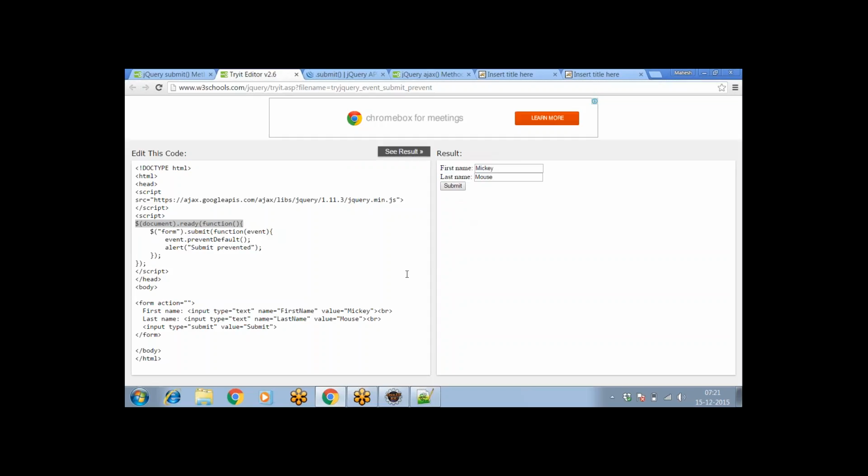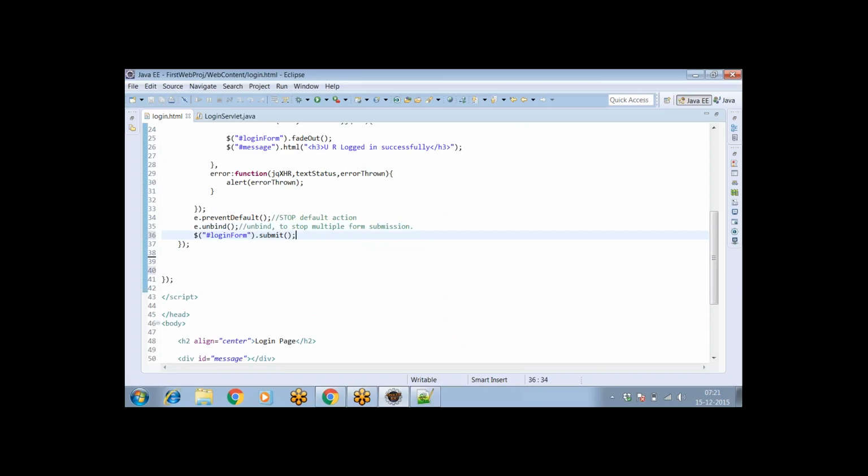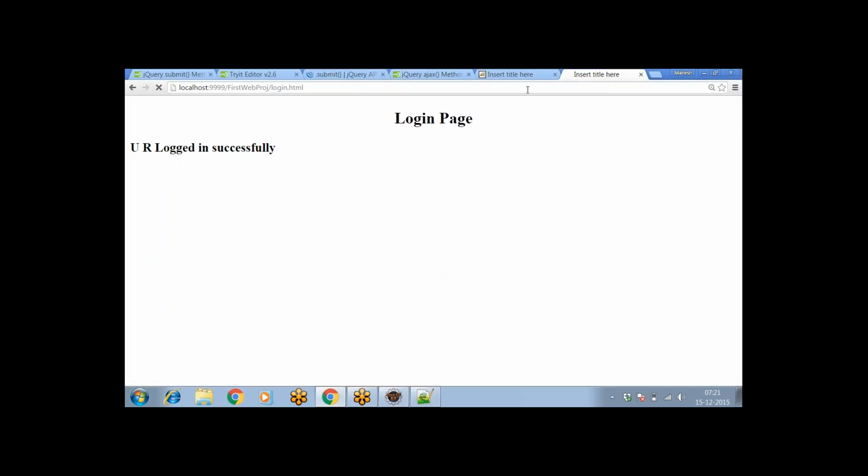Event dot prevent default. Yeah. Yes. Let me see. Yes, now it works. Sorry.